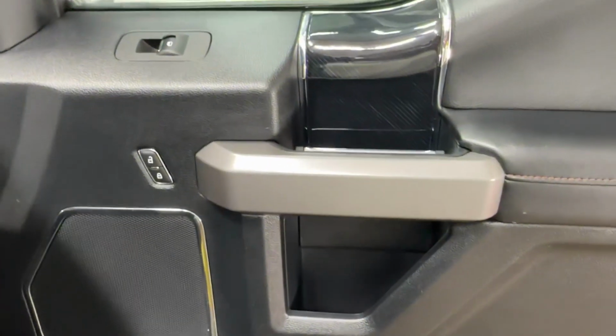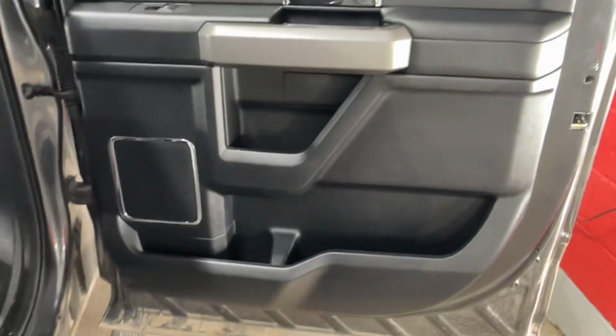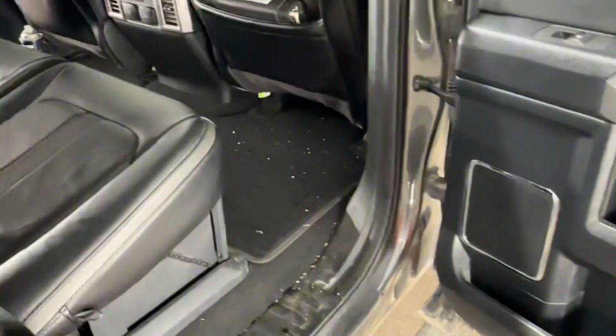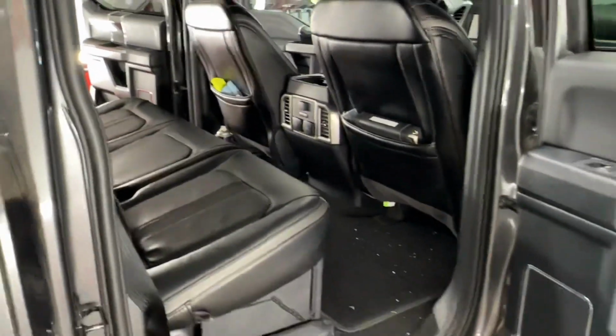So you can see here, we got our doors nice and clean. Hold on. All right, cool, we got that. Plastics all done up front, so we just got to get down here. Carpet, all right, real quick. See, this is why I want to go over it. You see all the smearing and everything? Yeah, I don't like that. I'm not gonna leave that. For some reason, I didn't do it on these back seats back here, but vacuum, hit this. We already got this door. So, nice and clean. The only thing I'm gonna do left is maybe put a vacuum down in there, get some extra crap that was left. But overall, pretty clean.